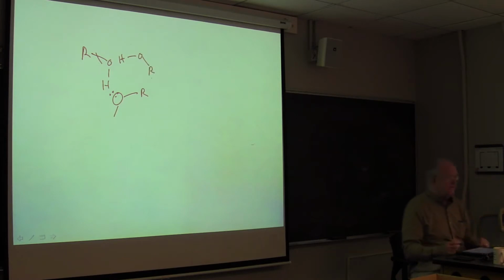Cyclic structures. They're not linear. They tend to form cycles and pentamers and hexamers depending upon the concentration of the alcohol. Obviously, at infinite dilution, the alcohol is a monomer. But even at very remarkably low concentrations, like 10 to the minus 6 mole fraction, alcohols form these complex cyclic structures. They like to polymerize, if you will, in low polarity, non-hydrogen bonding media. You put them in something that can hydrogen bond, and it breaks up their ability to interact with one another.